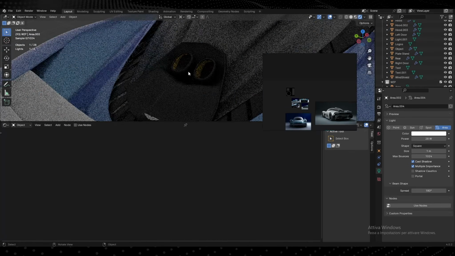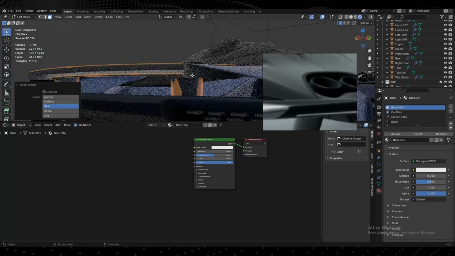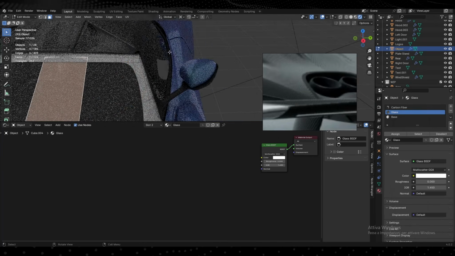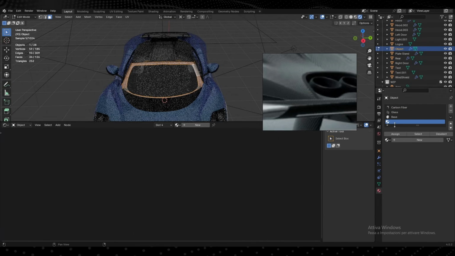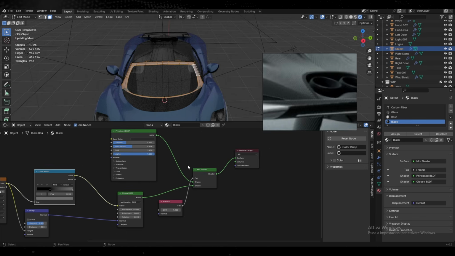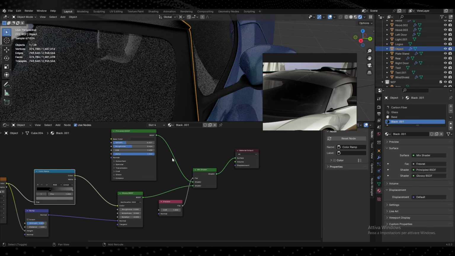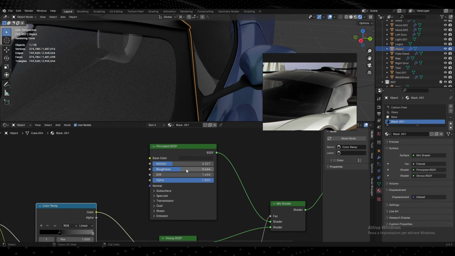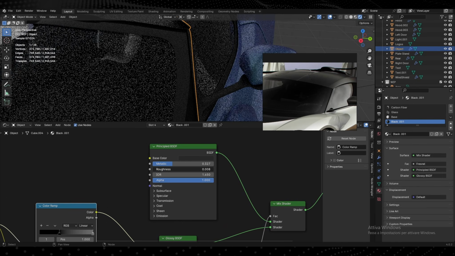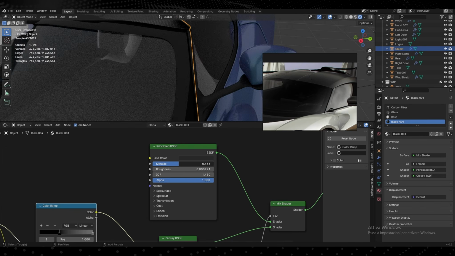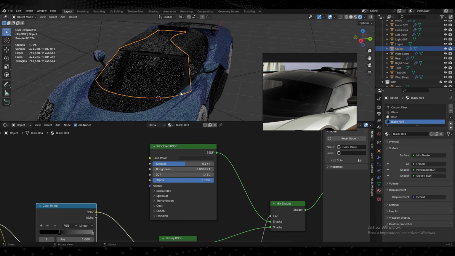After I had finished with the exhaust, I immediately passed on filling my spoiler with carbon fiber. Then, I went on making a shiny black for the windshield. I started from the black material we did earlier. Then I pressed this little button in the center of the screen, which separates the current instance of the material we're using into a completely new one, so that we can modify it independently from the others. To make our black more shiny, I simply decreased the roughness and increased the metallicness.